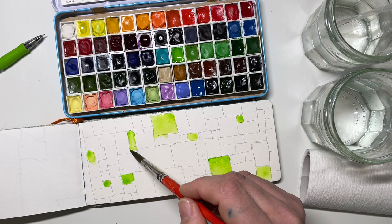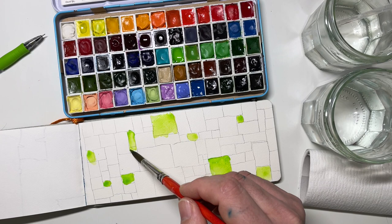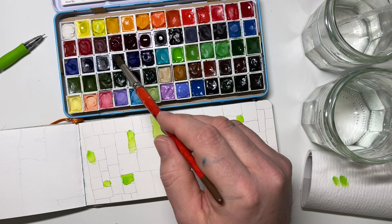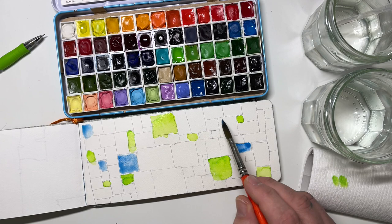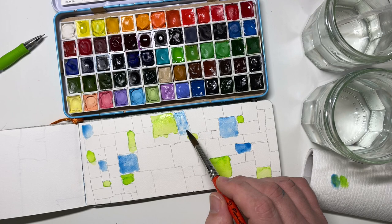What I mean by passive creativity is the art of not knowing what you're going to do, or not having a plan going into a drawing or painting. That can be kind of frustrating for some people — it can even be very anxiety-inducing — when they open up their sketchbook or take out a canvas and want to start painting or drawing but have no idea what to do.